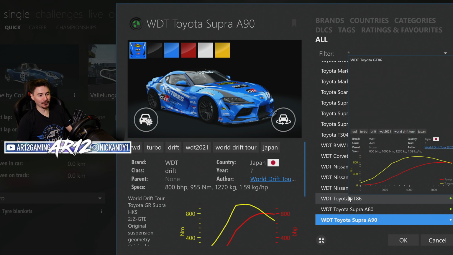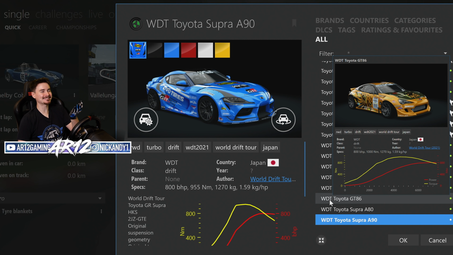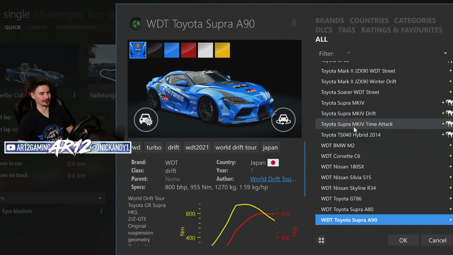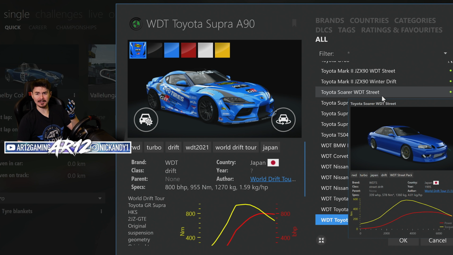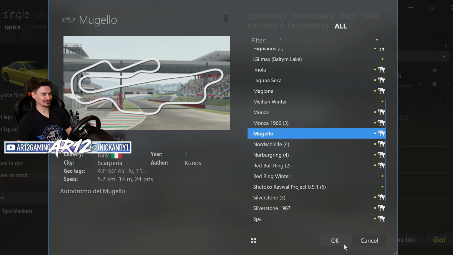Or you can go full on crazy person mode and jump into something like this, the brand new Toyota Supra built for competitive drifting that has 800 horsepower. That is gonna be a handful. We will come back to that in a second. I think it's gonna be pretty difficult to drift, so I wanted to start off with these more basic street drift cars. So let's keep things really simple to start off with.